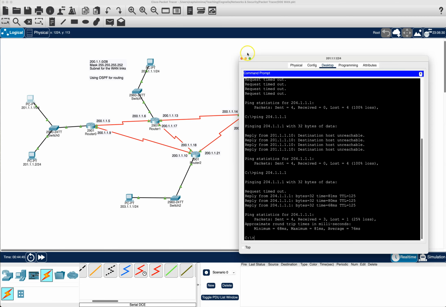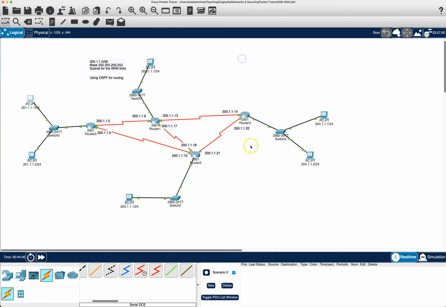Now, just for the sake of being complete, if I were to look at this router right here and type in exit and type in show IP route, this is the routing table. It tells us to go to network 204. We can find 204 right here. It says you're going to be using OSPF.